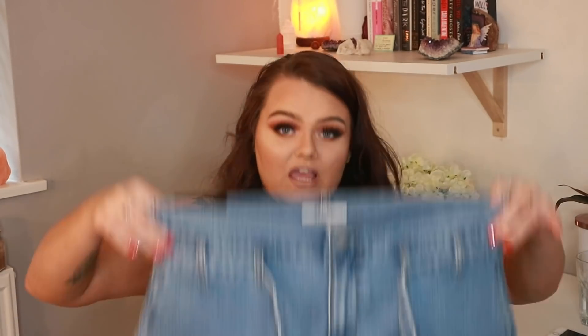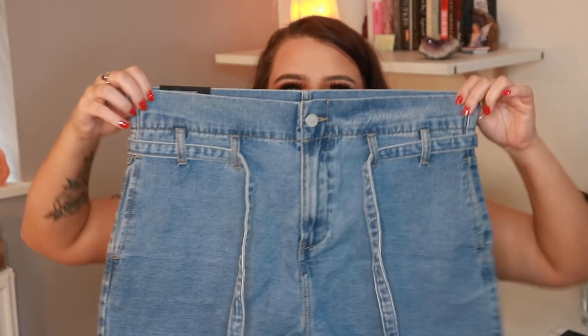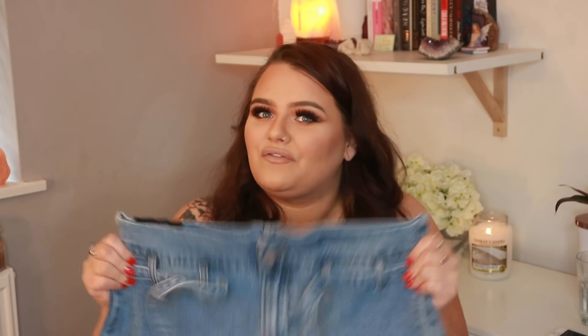The next thing is also denim but these are shorts. From previous videos you know I love travel shorts, and these are a similar style. These are also a 42-inch waist, so hopefully they'll fit. These look a bit bigger, which I'm happy about. These are the Radial Paris collection denim shorts — they have a little belt at the front and flare out slightly, so I think they could look really nice in the summer. Everything smells nice though — smells like it's been spritzed with perfume.